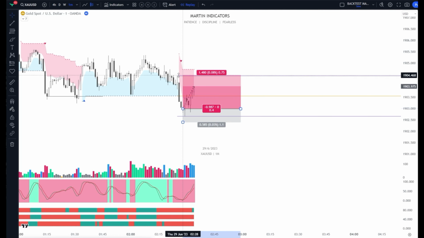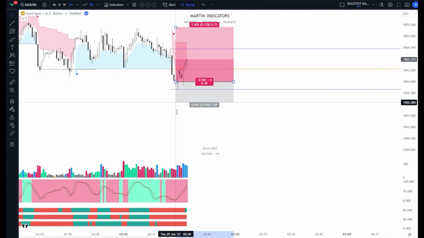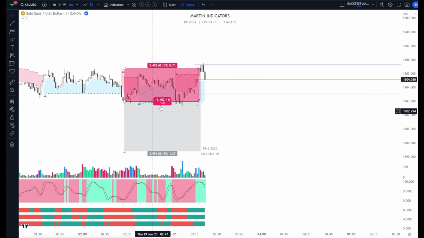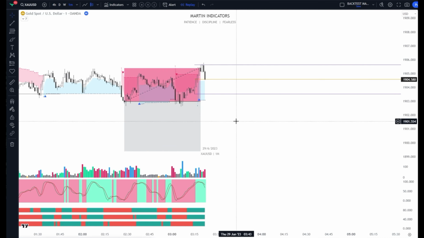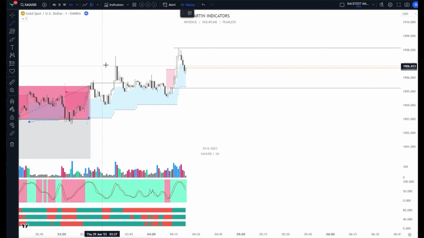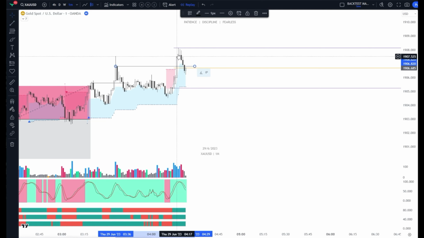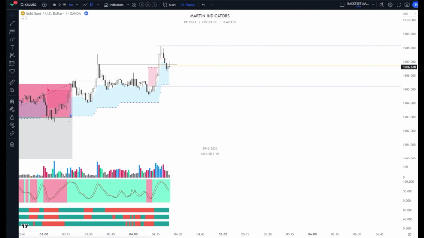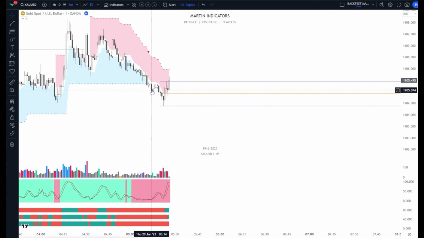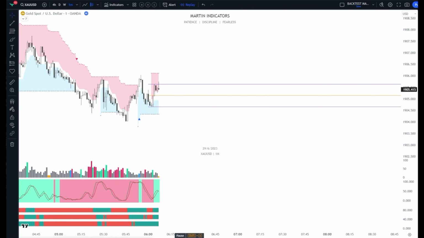Here, breakdown, signal candle, trade candle, stop limit short. We don't have any consolidation, so we'll take this previous swing high as a stop loss. From there, 1.5. Stop hit. The price failed to go down. Signal candle, trade candle, no follow through. Signal candle, trade candle, no follow through again. So just wait for the right trade. See, you have a signal candle, no trade candle formed. There were no valid trades here.